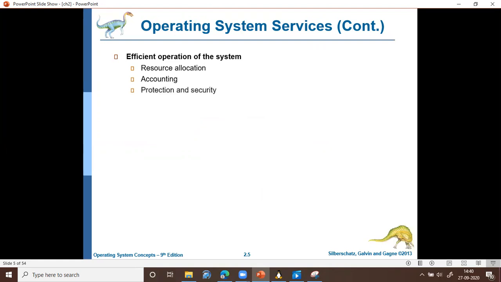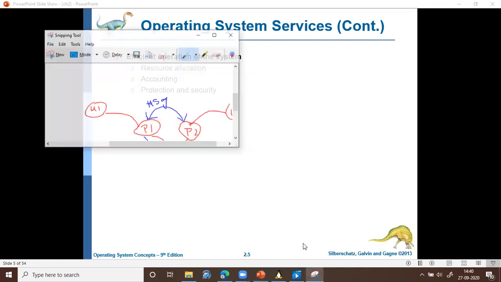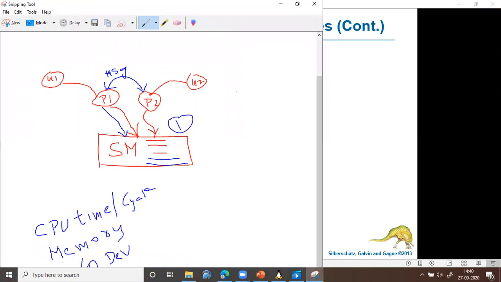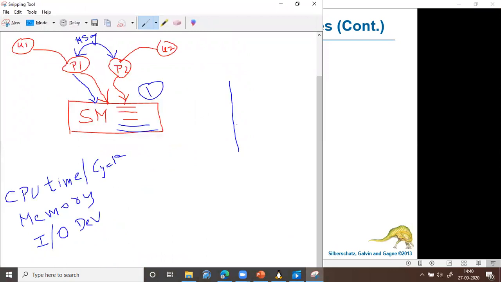The next is protection and security. So what is protection and what is security? We are using two terms, one is protection and the other one is security. Protection basically ensures that access to the resources is controlled in a given environment. So within your particular system, the resource access should be controlled.